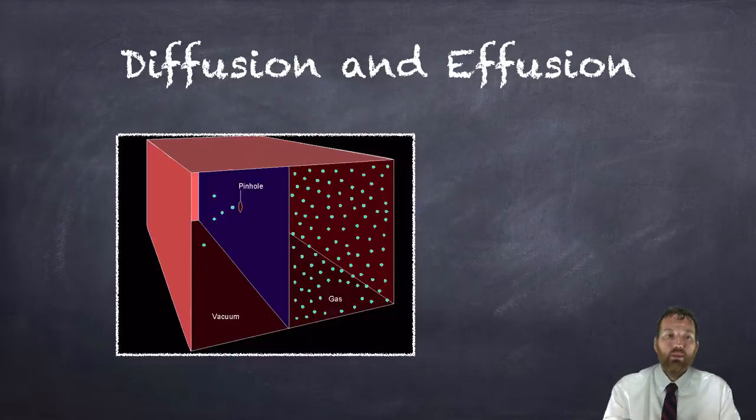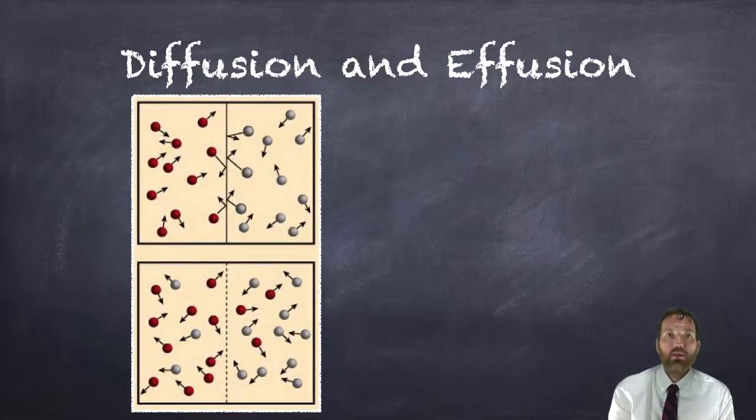So let me go back here. This picture is showing diffusion. In this first box, the red particles are on one side and the silver particles are on the other side of a non-permeable membrane. If that membrane all of a sudden becomes permeable, or we take it away, they start to mix. The red ones are going to move to the right and the silver ones are going to move to the left. They do this just naturally on their own, as molecular movement is just going to spread them out. The speed at which they move is dependent upon how heavy they are. The lighter the particle, the faster it moves. The heavier the particle, the slower it moves.